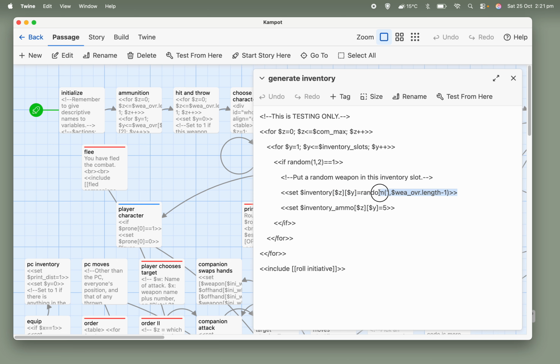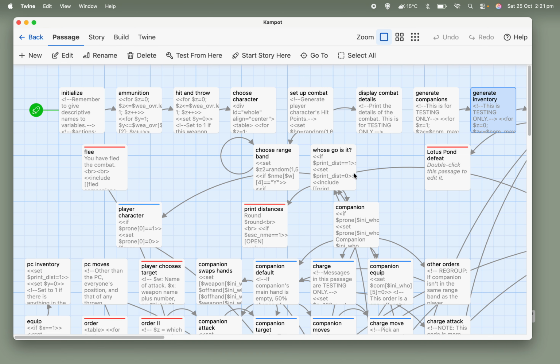the consequence of that is I can just add weapons to WEA underscore OVR and it'll still work, because the length is based on how many slots there are. Whereas if I had a set number, I'd have to remember to change that number based on what I'd done updating the weapons, which of course creates a little bit more work, but more importantly creates the possibility of mistakes.